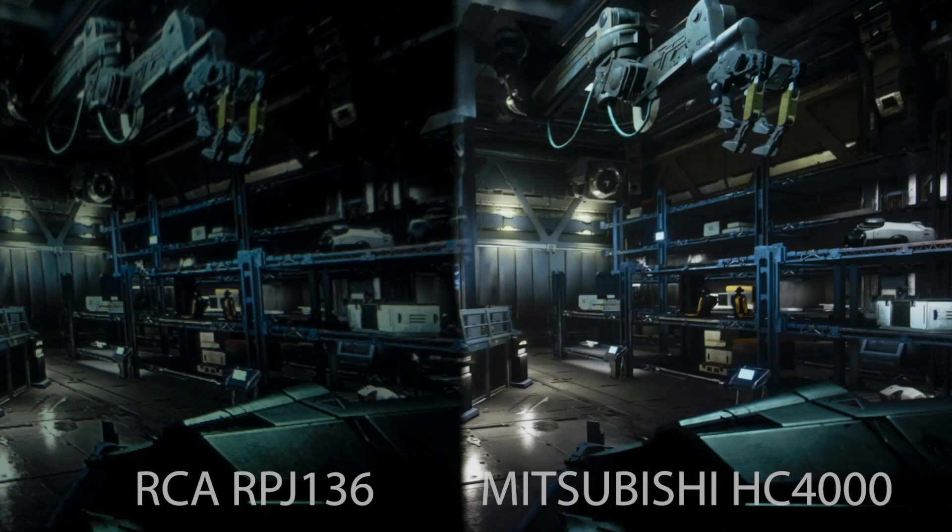Here's a side-by-side picture of what they look like — again the same actual picture taken with half the lens of the RCA blocked and half the lens of the Mitsubishi blocked. Another thing I'll point out is that I found in the top right portion of the RCA projector they've included a nice little hair in there for you to see on the screen. I don't know if this is on the mirror or on the lens, but maybe if I disassemble this projector we'll see what's actually going on there.